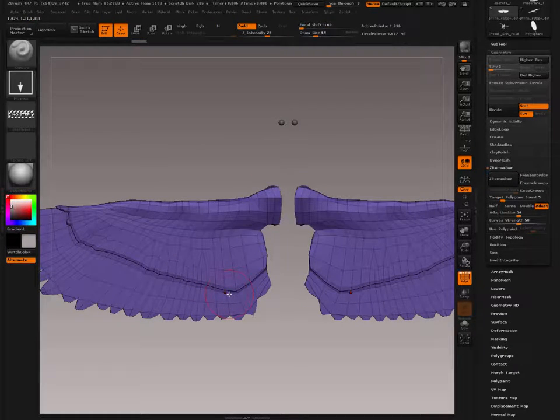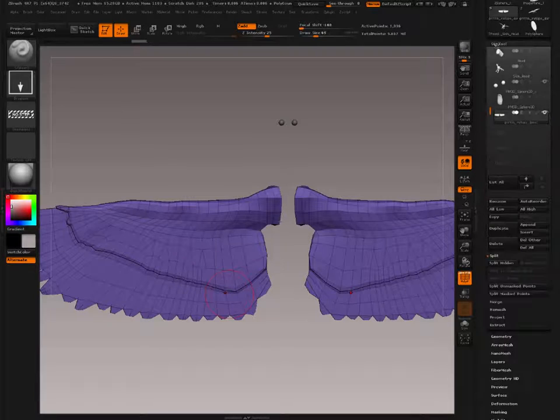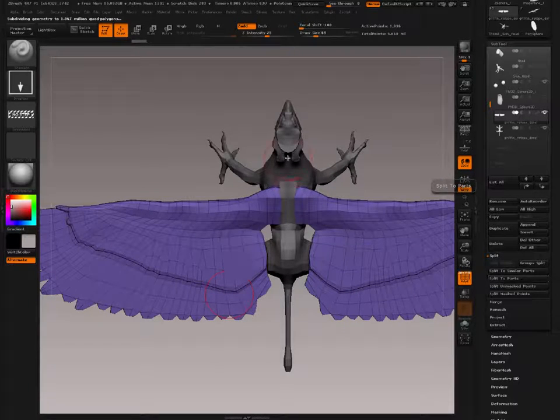So I'm going to hide everything else. I'm going to go to Subtool and click on Split Hidden. This way we can subdivide this geometry much further than we could if it were just a part of this. Now you don't want to do this until you've gone through and sculpted over this seam. You want to wait to do these wings until after you've done this area.